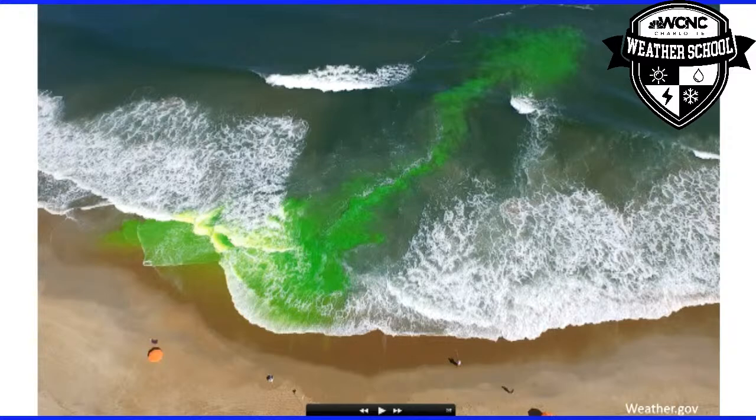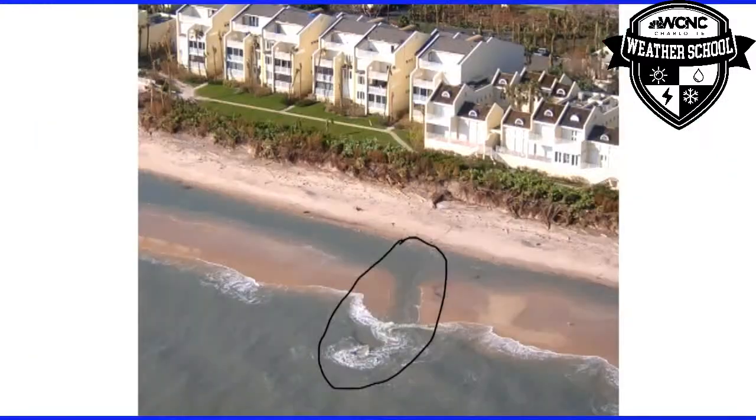Towards the shore. So those waves actually break at the shore. But in between those waves breaking, we have a gap here. You can see that in this photo. That's where you see a lot of that green concentrated at the shoreline. In between those breaking waves, we have a gap. So what happens is that water begins to flow back out to sea, and it does so as a narrow current of water. Okay, so you can see that here in that photo.